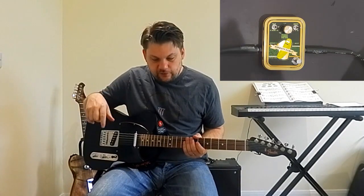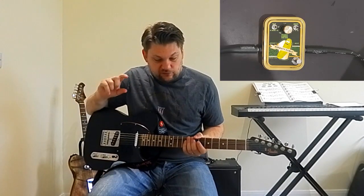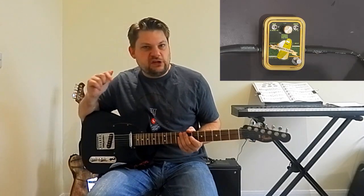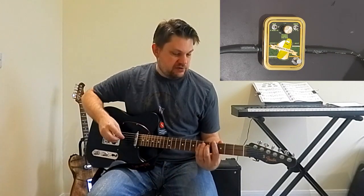So I prefer germanium and the M input settings. There's not a great deal of difference between germanium and silicon with a digital amp. I imagine with a tube amp, you might see a bit more of a range there. But yeah, so this is my favorite setting.